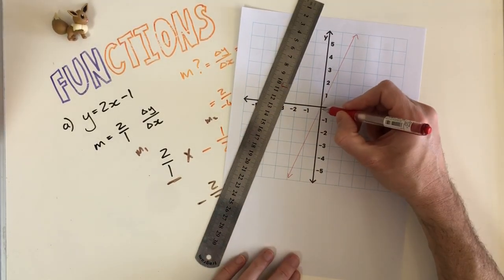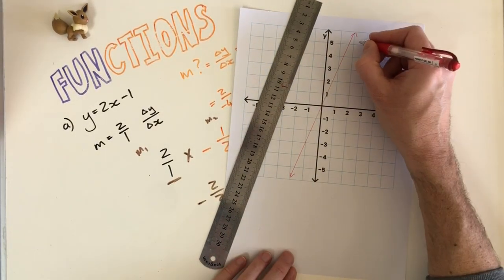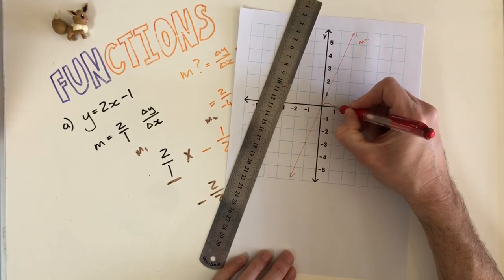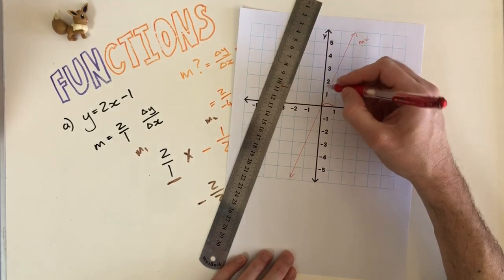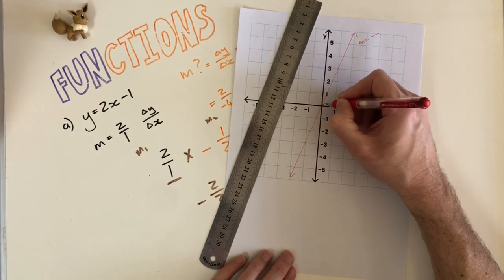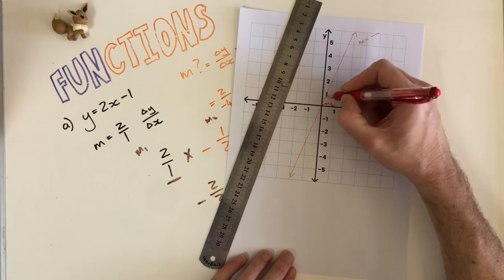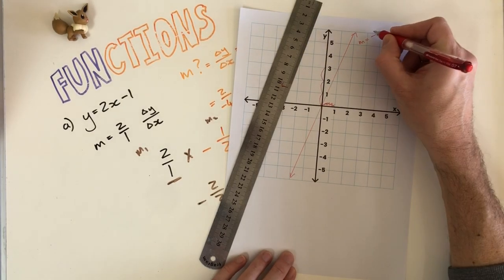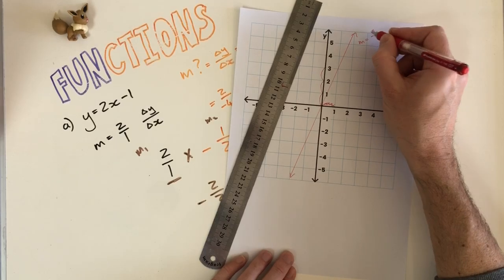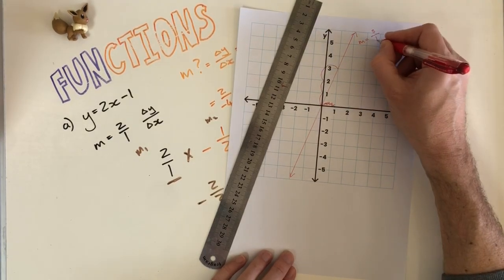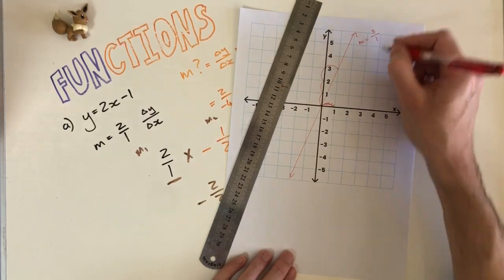And the gradient for this line should be, I don't really care about the equation right now, but the gradient for this line would be, if I start here, I jump 1 forward. Well, okay, sorry, I had to actually do y first. So let's just do y first. We'll jump up first, 1, 2, 3. So the change was 3, and it's positive, so it's +3. And then in that direction running is 1. So the gradient for this would be 3, or 3 over 1.